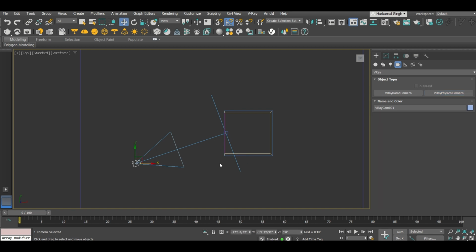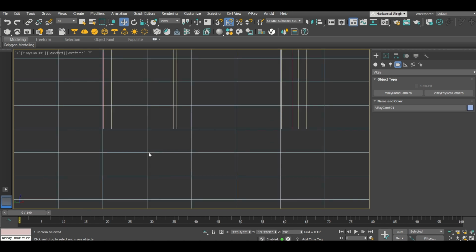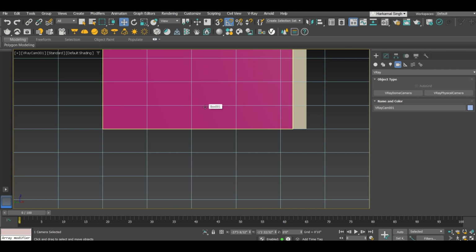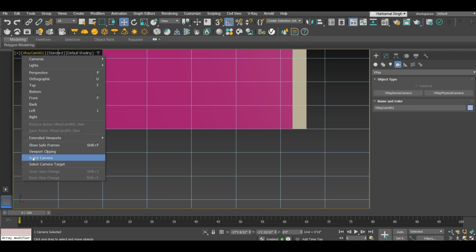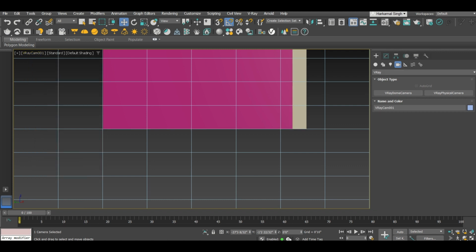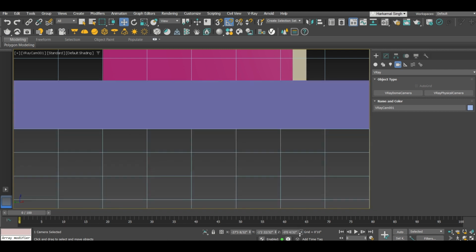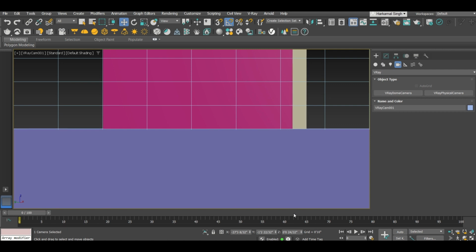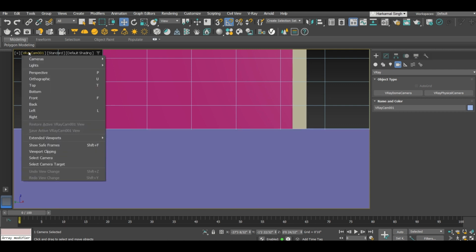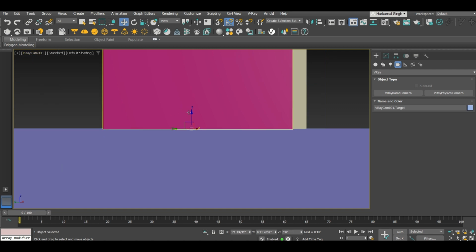Now, press C. C means camera. It will show you the view, whatever you are going to view. Now, this is what is visible from the camera. Now, click on this, select camera. Camera is already selected. See, you can see this value of Z. Increase this value to give some height to the camera, right? Then again click on the camera, select camera target. So for the camera target, make sure this is turned on.